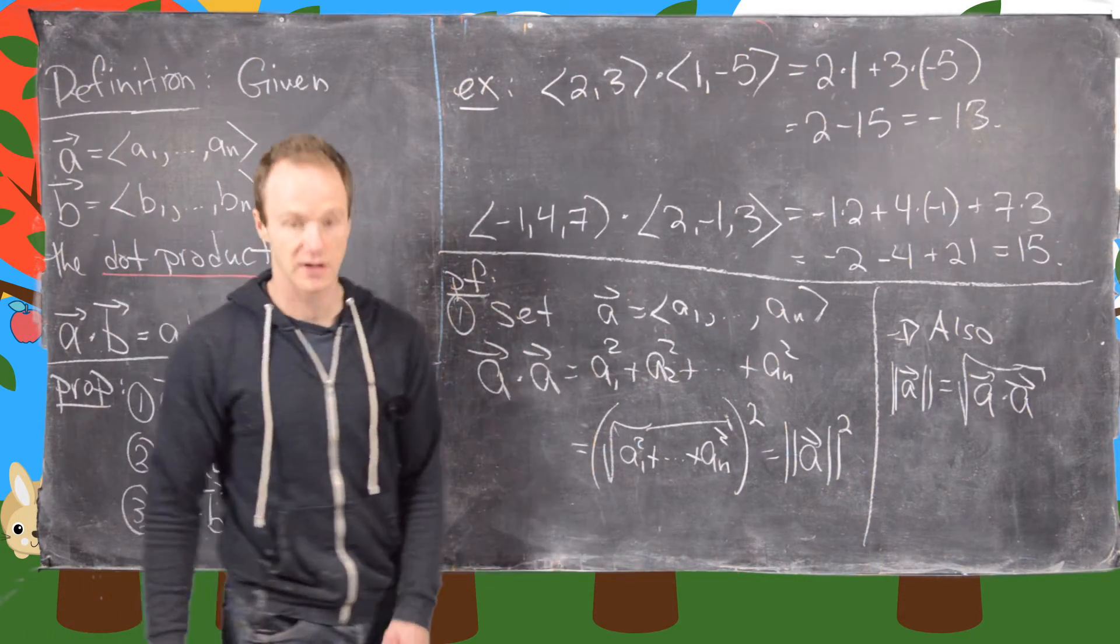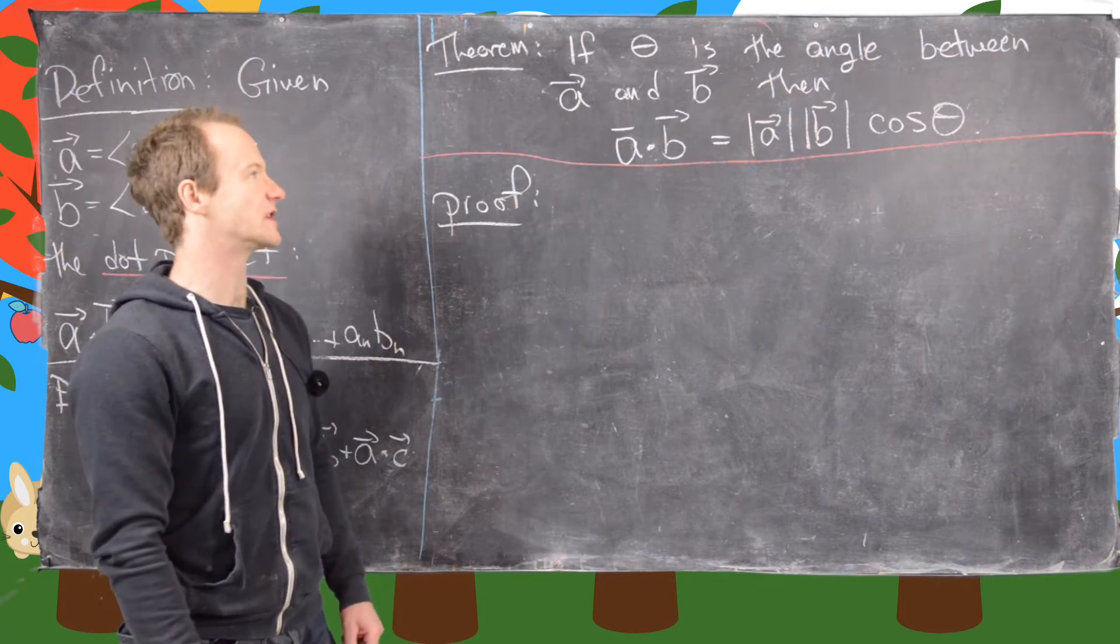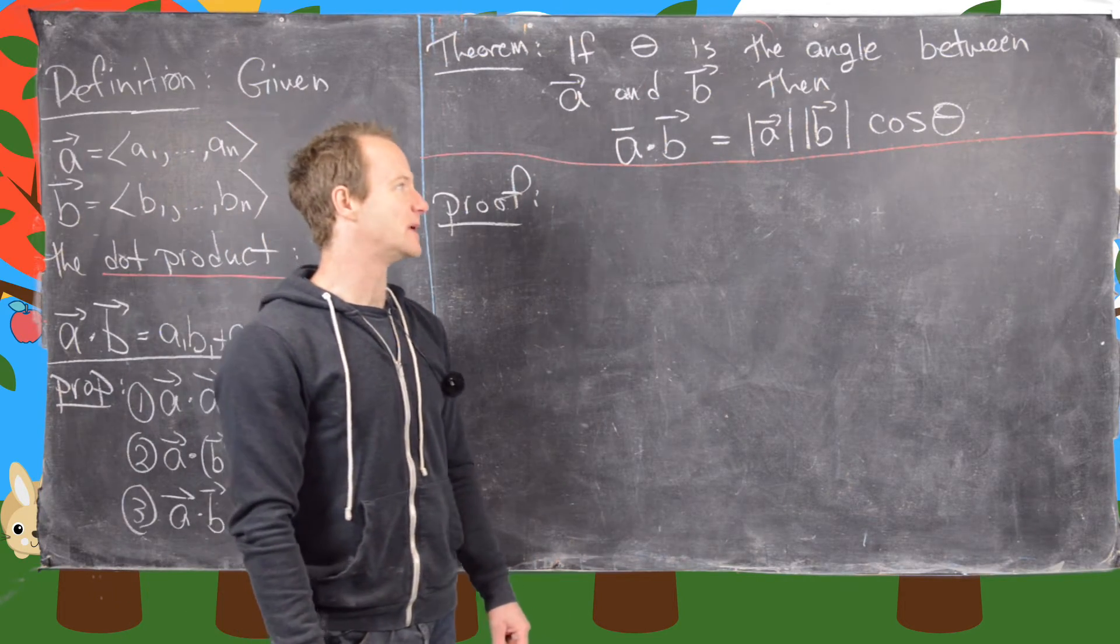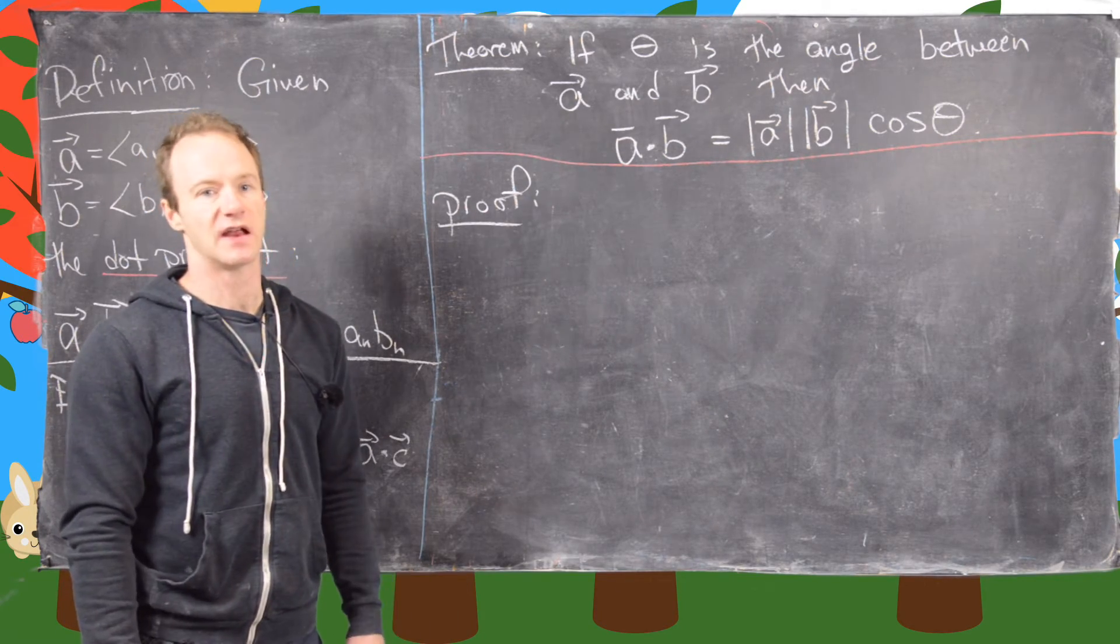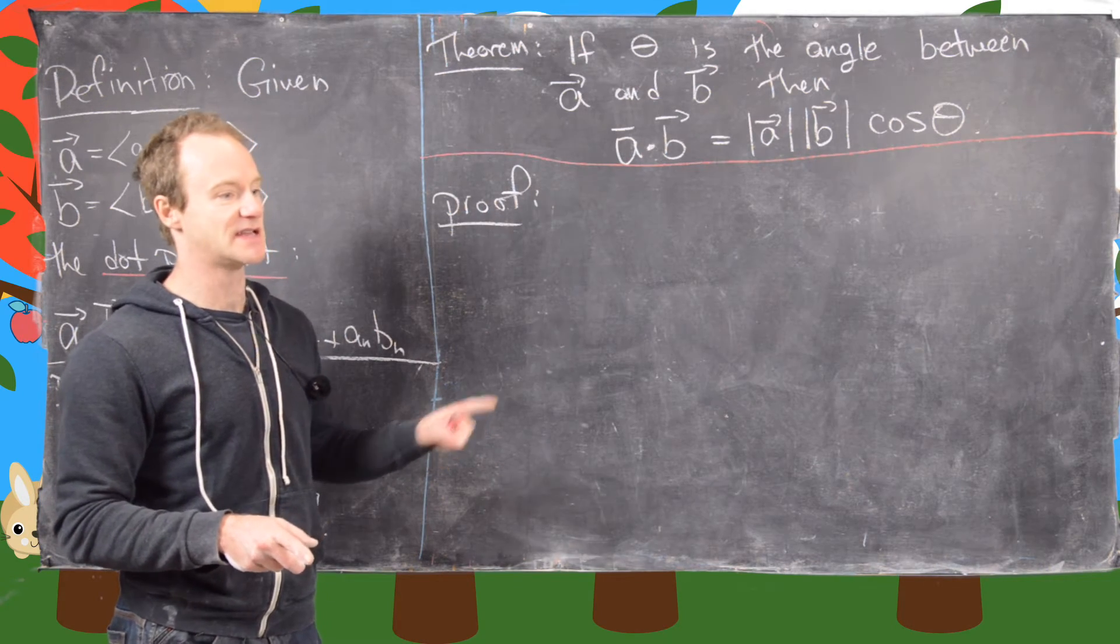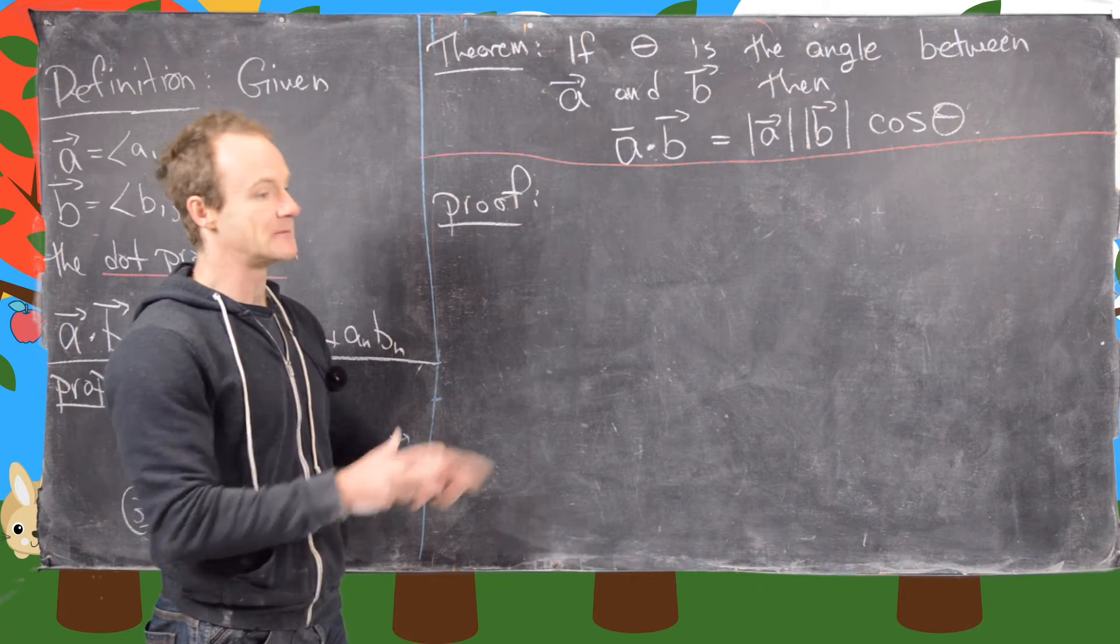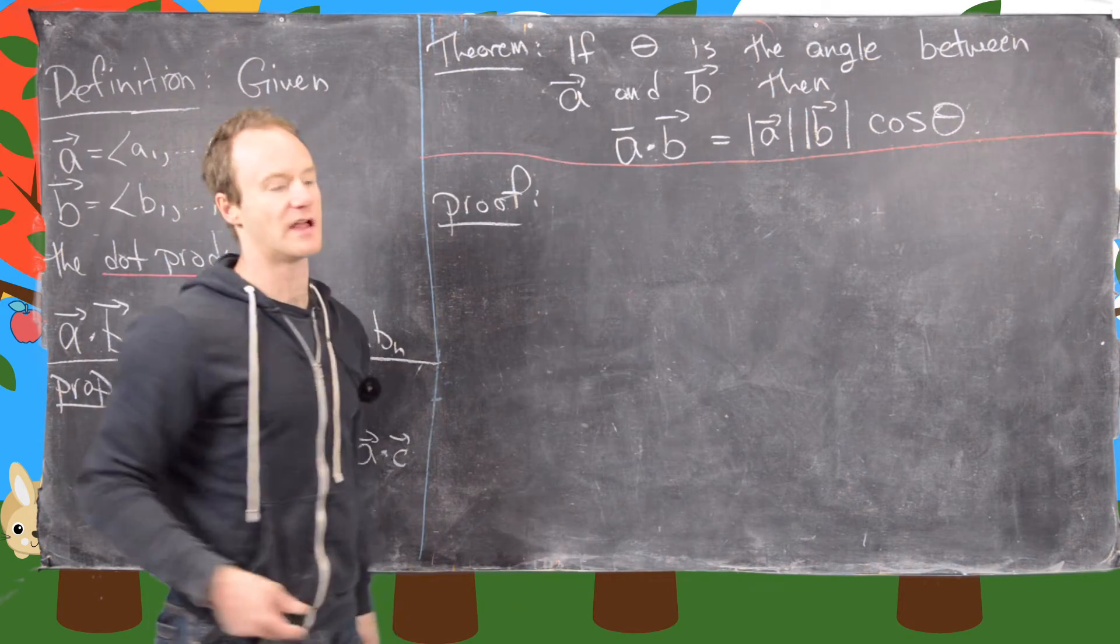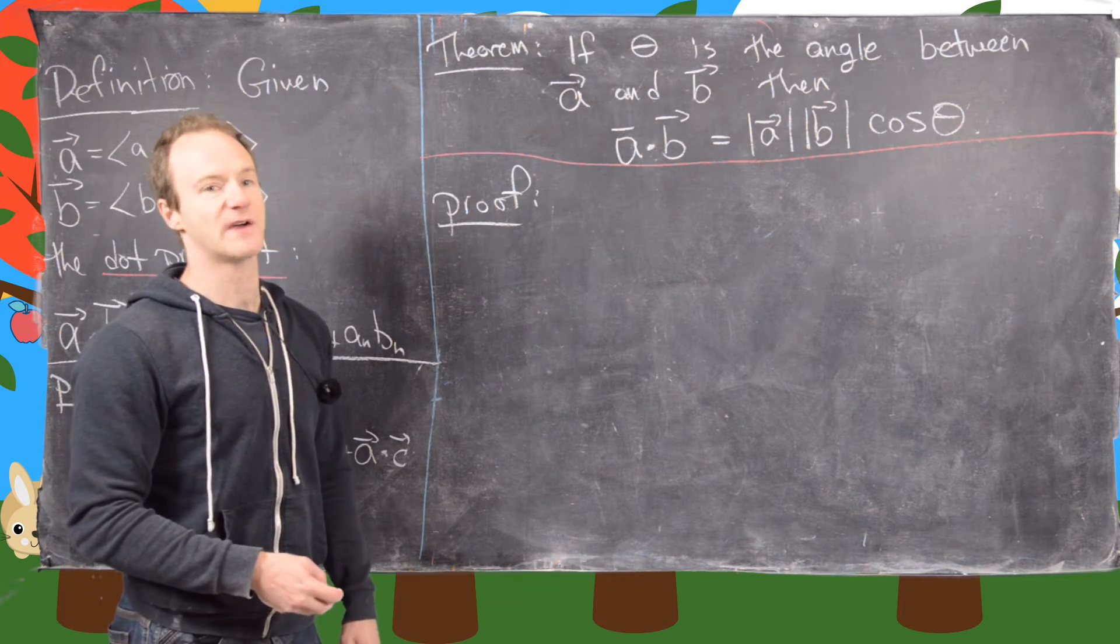So I'll erase the board and then we'll look at another one. Okay, so here's an important geometric realization of the dot product. If theta is the angle between A and B, then A dot B equals the length of A times the length of B times the cosine of theta. So notice you might think that this has to happen in a plane for this to make sense. But given any two vectors, they define a plane in n-dimensional space. And so you can define the angle between them by the angle in that plane. And so the upshot of that is that we only really need to look at these vectors living in a plane.